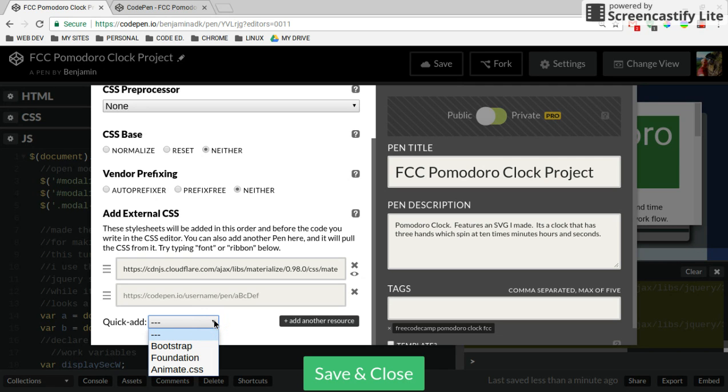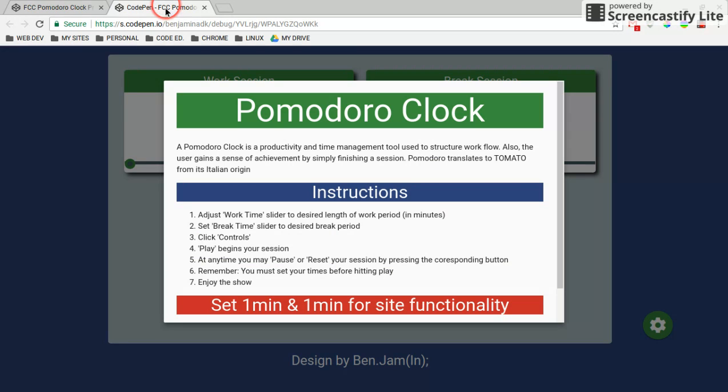Usually people go to Bootstrap, at least I did first, but you can also just go to the Materialize website, just Google it, and they'll give you the Materialize CDN, which links you to that. It's got a lot of the same features as Bootstrap, but it's based on the Google material design concepts. It's got a lot of the same stuff, but I find I like it better. So it's got a lot of easy to use JavaScript features like modals that are pretty easy to use, and other cool stuff.